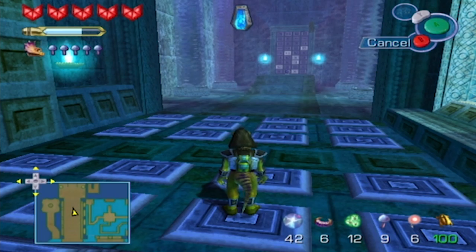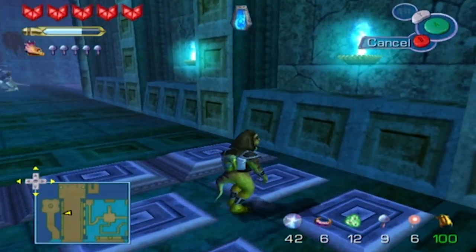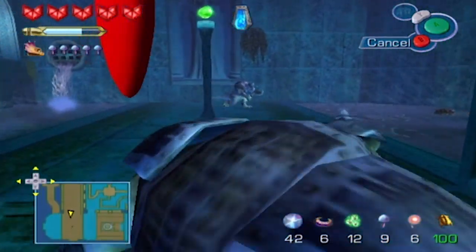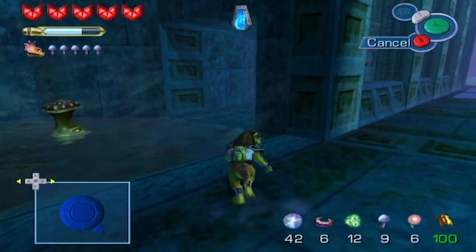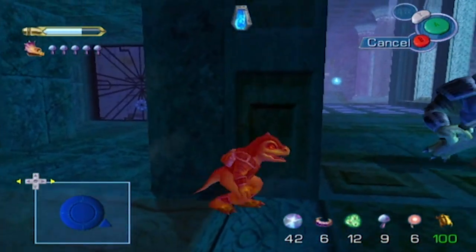Okay, I think that's the last one to go on. Go over here, step on this. Yep, that was a safe one. I was kind of worried about that, not gonna lie. Doesn't seem like there's anything of note that I can find. If I go over here, nope, there's a door over there I can't access yet.